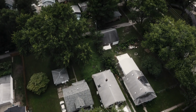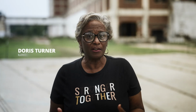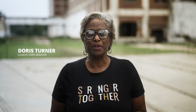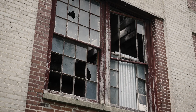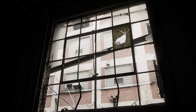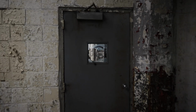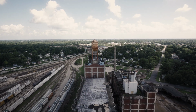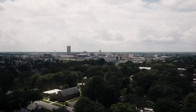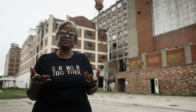Northside Springfield is a very strong community. So it really breaks my heart now to see what has happened with Pillsbury. People here are struggling. There's a lot of crime that's creeping into the neighborhood. One broken window always creates another one. And so I think just getting rid of this will provide some neighborhood stabilization and then allow it to start rising back up. It's still a great community. There are still great people who live here.